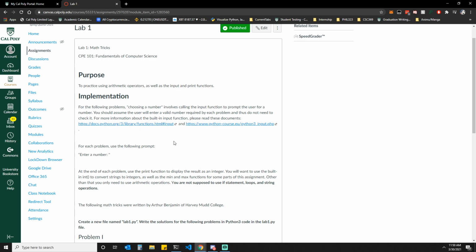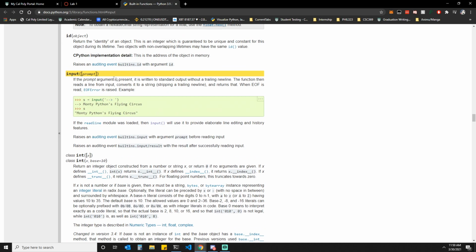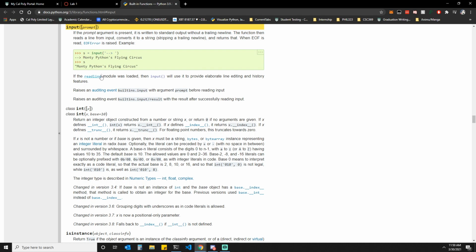If you would like to know more about input and other functions, you can refer to the official Python documentation, and it'll tell you more about the type that input returns and everything.